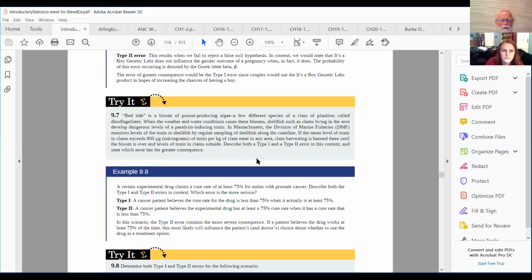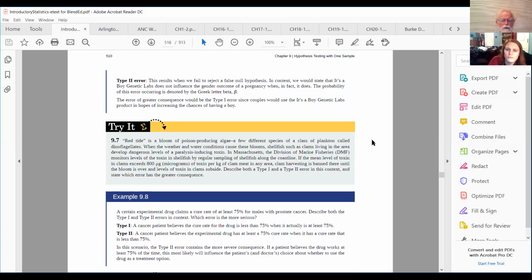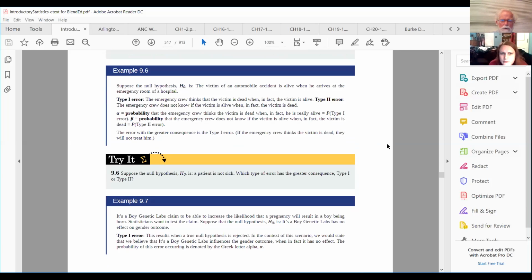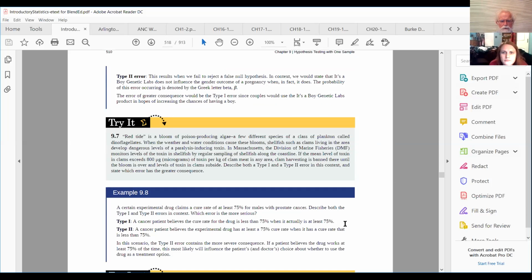And we're going to look at the different types of errors here. We've defined type 1 error, which is making an assumption. In this particular case, a type 1 error would be assuming that there is toxin in the absence of a red tide. And a red tide, you can see, really is literally a ruddy color in the water. It's really bad along the coasts.